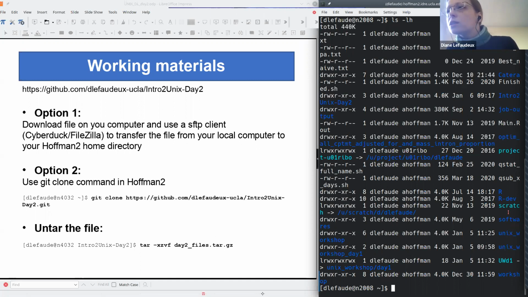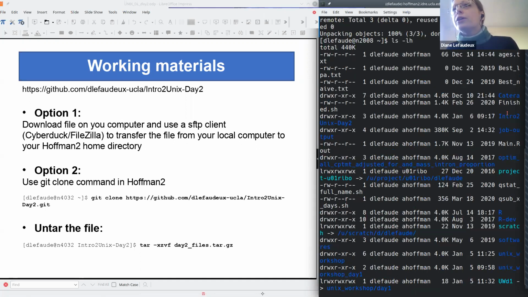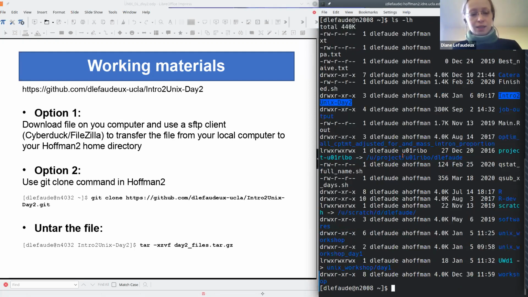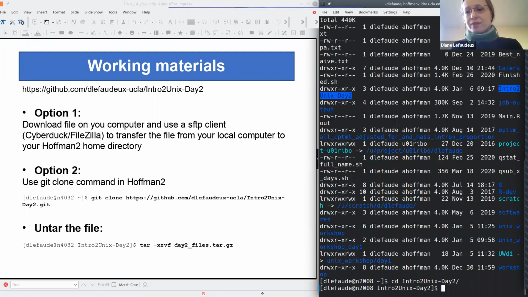Where is it? Oh, here. So I have my Intro to Unix D2 that's been created here. I'm just going to cd into that directory, and I'm going to list the files so that you can see.